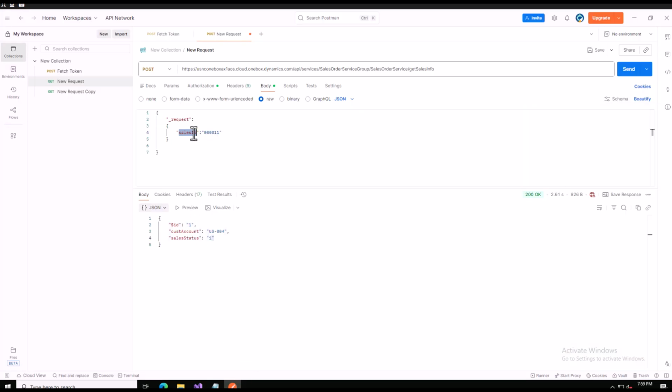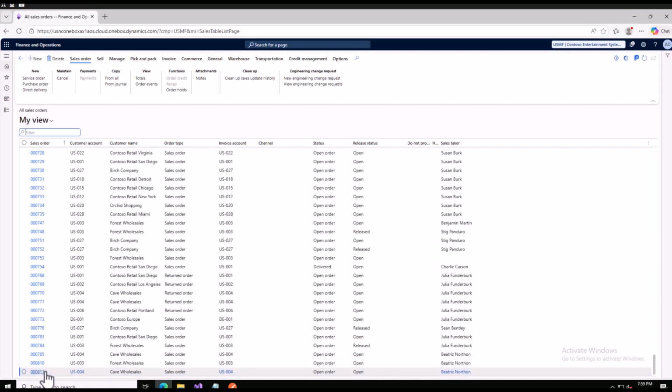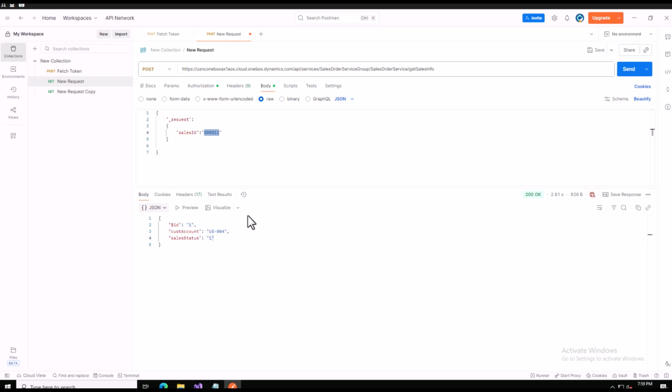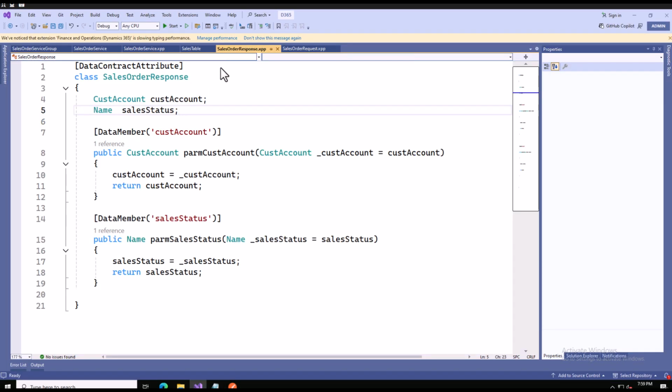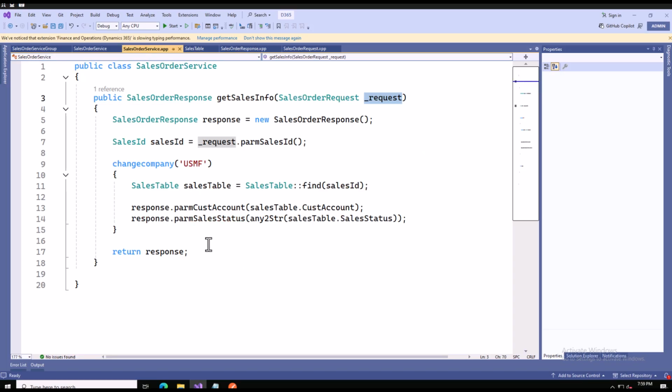Okay. And here I have simply given a sales order. So for example, if I open my front end, I've given this one. This is a customer account for this, right? And this is the sales order status. Currently, sales order status is an enum value, so I think it hasn't changed in our code. Maybe we'll try to put enum to str here. Where is main service? So instead of this, enum to str, I think then it will save the correct label, because currently it has just provided the enum value.